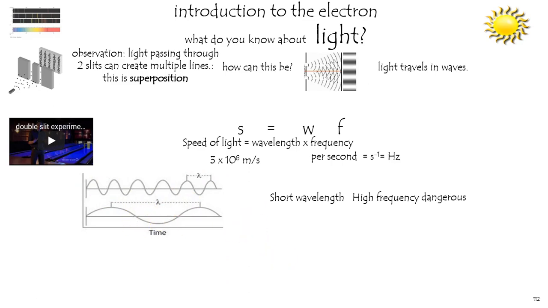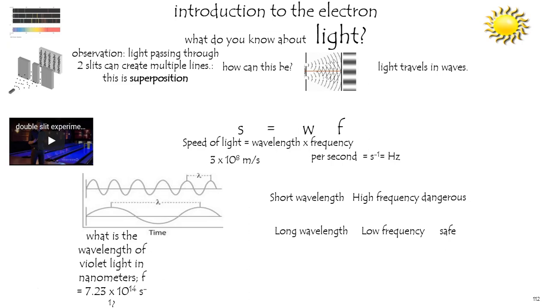High frequency for light means that it's potentially dangerous. You're going from visible to ultraviolet to gamma rays, things like that. They become more frequent. They hit the surface more often, more dangerous. If it's a long wavelength, like radio waves, cell phone waves, right, they are lower frequency, much, much lower. They can be hundreds of meters in terms of their wavelength, and they're considered to be harmless, which is good to know.